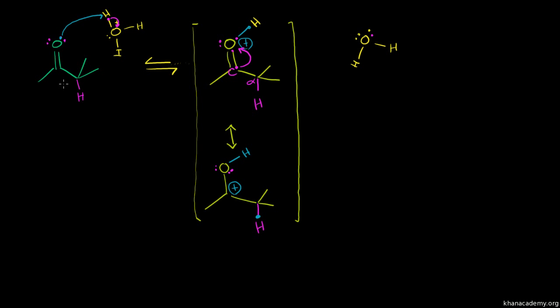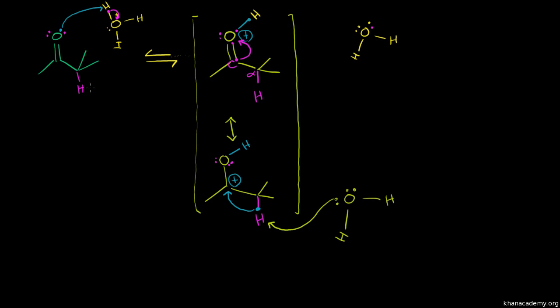And the perfect candidate for that would just be a water molecule. We have this water floating around. So let me draw another water molecule just like this. It has two lone pairs. It can act as a weak base. It can give one of its electrons to this hydrogen proton. If it does that at the exact same time, this electron can then go to the carbocation. And you could go in either direction. This reaction is just as likely to happen as the reverse reaction, so we could put this in equilibrium.